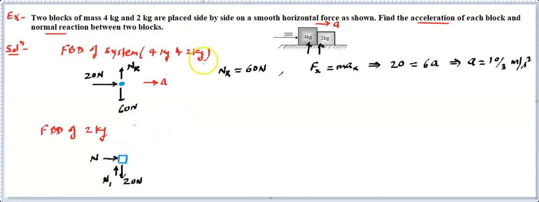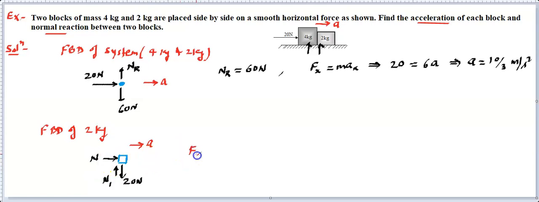And this is the 2 kg block that we have drawn the FBD of, and you will find this 2 kg is also moving with acceleration A. You can also draw the free body diagram of the 4 kg block, you will get the same answer back, right? So for this you will write the equation. If you want to write the vertical equation, N1 will be there, but we are not interested. We are interested in the x direction.